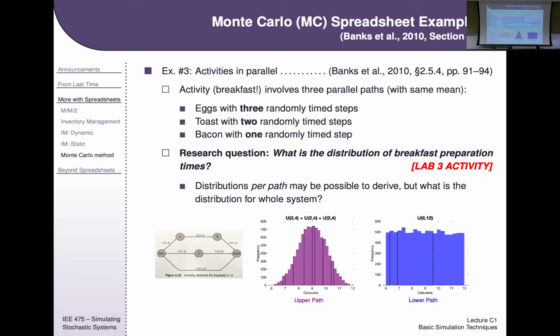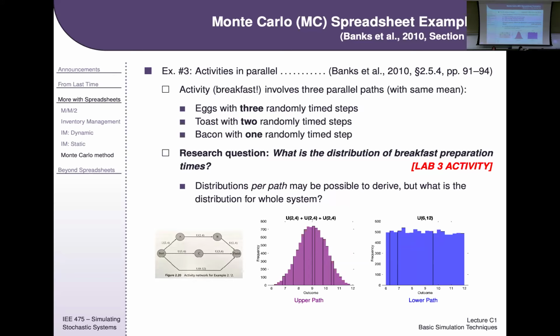And that's what we're seeing here is that, yeah, this task could take 4 minutes. This task could take 4 minutes. And this task could take 4 minutes. But it is very unlikely for you to be unlucky at all three tasks simultaneously. Usually, if you take a long time getting the milk out, you probably don't take a long time cracking the eggs. Unless maybe you're just really groggy or whatever, and there's some correlation between them. But if they're truly independent, then the long time here is not going to correlate with a long time here or here. And that's why you cluster around the mean. That's why the central limit theorem works.